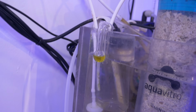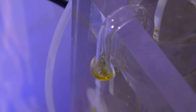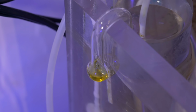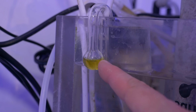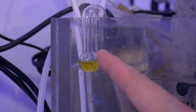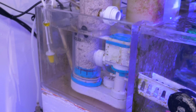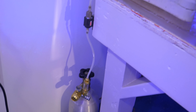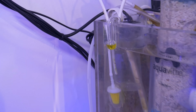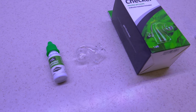So here's the final little trick right there. You might have noticed this little yellow piece of glass. This is actually a freshwater pH checker, and it has pH indicating solution inside. And when it's neutral, it'll be green. When it's alkaline, it'll be blue. And when it's acidic, it'll be yellow. So I basically just set the flow rate on the CO2 right there, the bubble rate, to keep it just barely within that yellow range right there. But I mean, this is like a $10 add-on maximum.